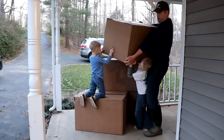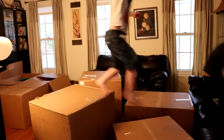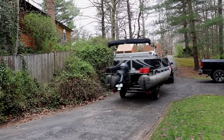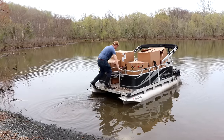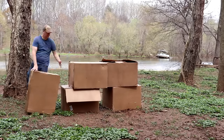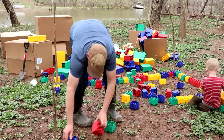Wow. Oh, here, look at this. Oh, this is heavy. I'm losing track of it. Let's go. I marked skid tackle. Like this, see? Make a line like this, bud.